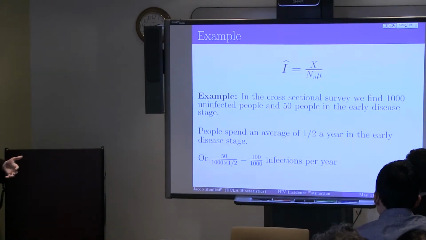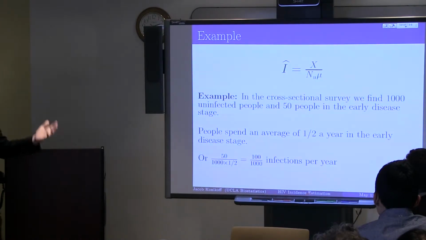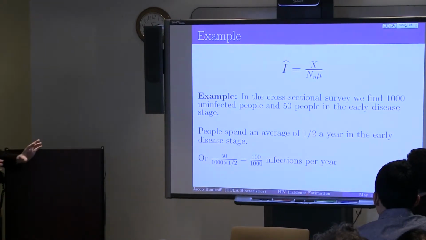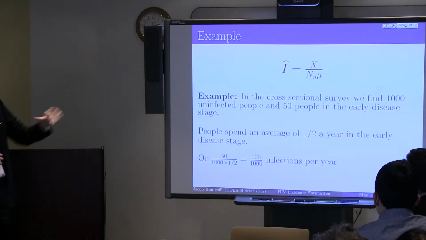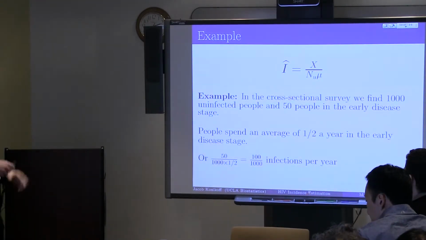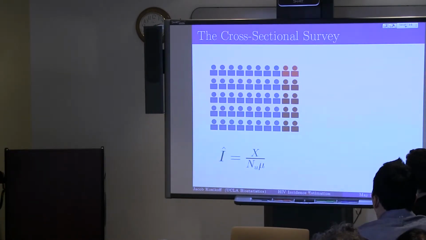The expected number of new infections per year among those people who remain uninfected up to that point in time. So that's a simple example of why that estimator intuitively works. There's actually a fair number of complicated things going on behind the scenes and a bunch of assumptions, which we'll break down once we get to the detuned ELISA and that type of assay.